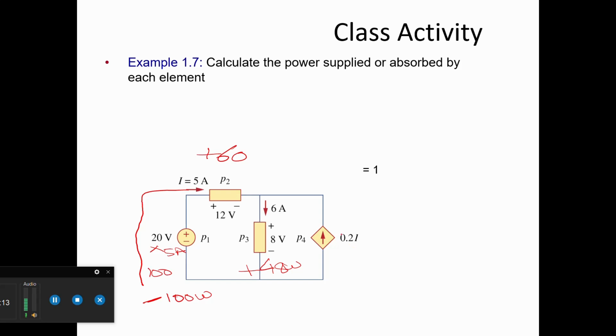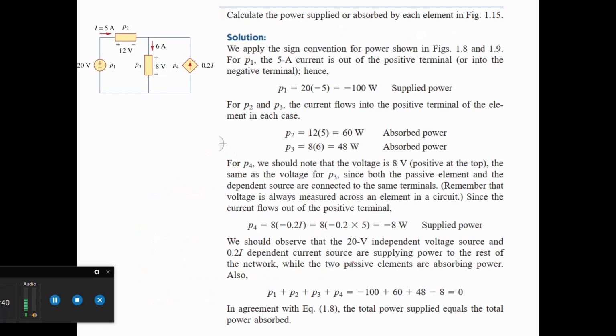And then we have this current 0.2 I. This I is a function which is controlled by this I. Look for the values. This is a current controlled current source, 0.2 I, and this will be multiplied by this 5. So, particularly speaking, we can multiply this and get the values. So to get the power, 8 is equal to 0.2 I.